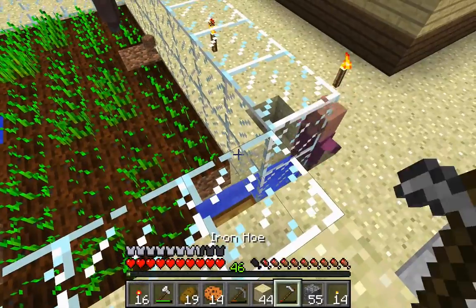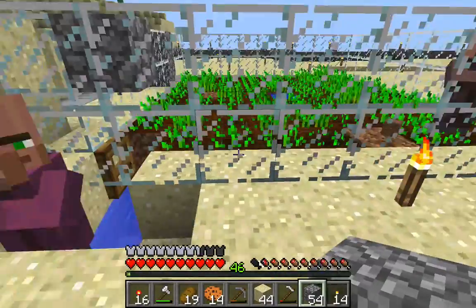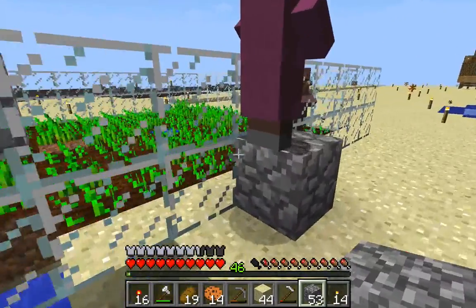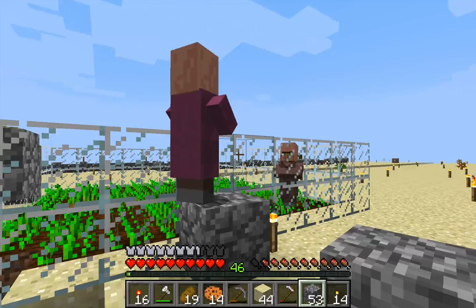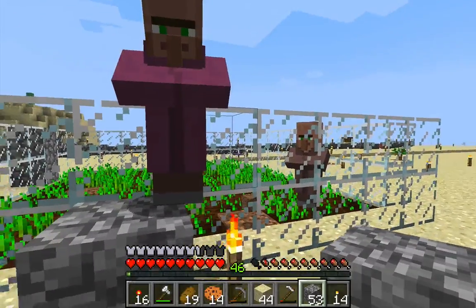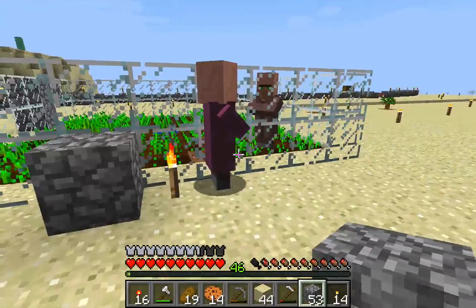I forgot to put that block back. Well. Thank you very much, Mr. Villager. Okay. Now let's try to get him back in. Go in. Yeah, you can do it. You can do it. I believe in you. I believe in you, Mr. Villager. You can make it in there. You'll love it. No, get back in there.